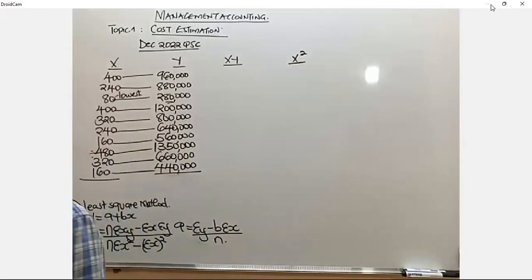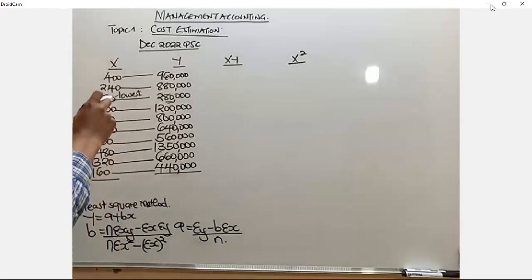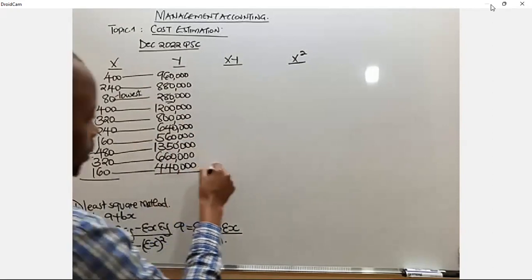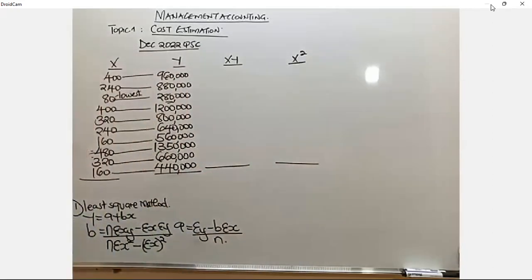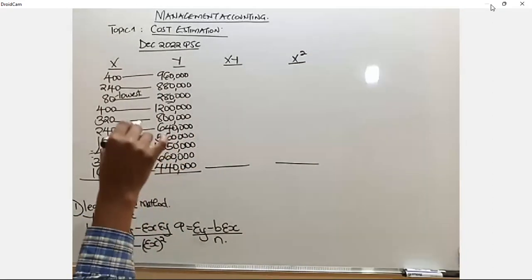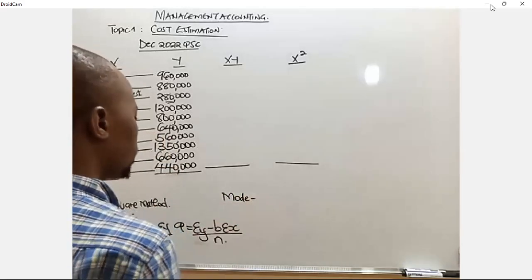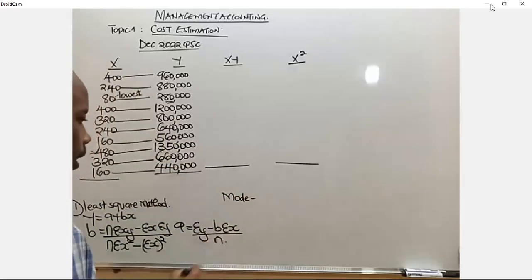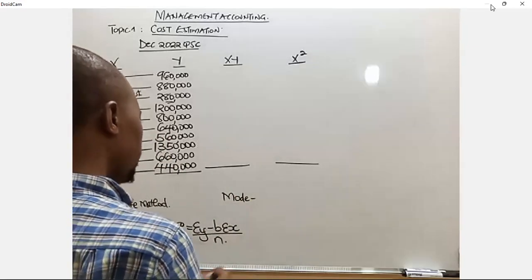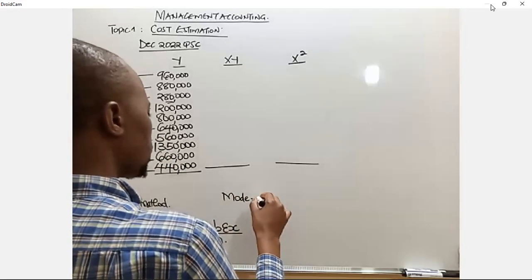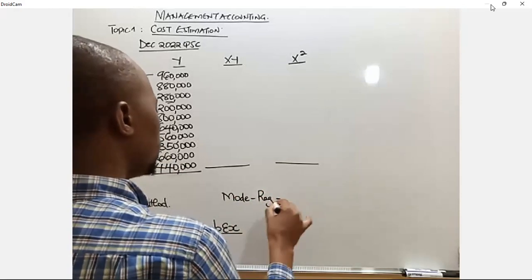But I'm not going to teach you to do multiplication of these big figures here. At the end of the day, you will cause an error, because you normally say a man is prone to errors. So I'm not going to pass that route. Let me give you the shortest way of doing these least square method questions. You take your calculator and you see somewhere written mod. Once you press mod, there are three things that come up. You press regression, then linear.